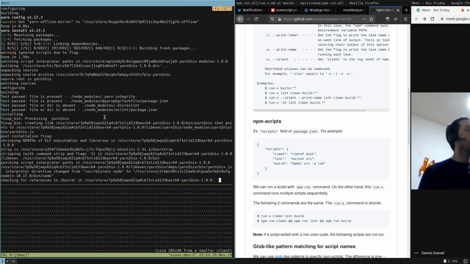Okay. So it builds, we set the offline mirror to here. That's where we put the files on disk, right? Mm-hmm.